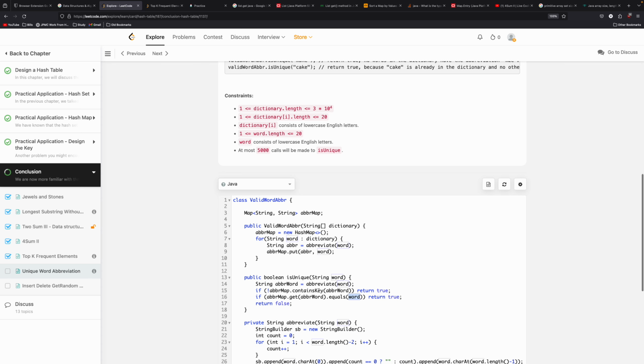Okay, so simple change. Instead of it being a single string, we're going to make it a list of strings.